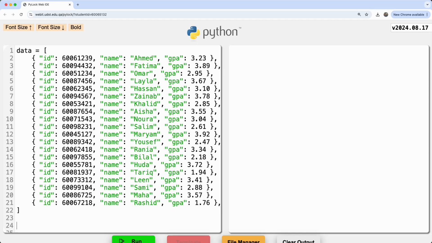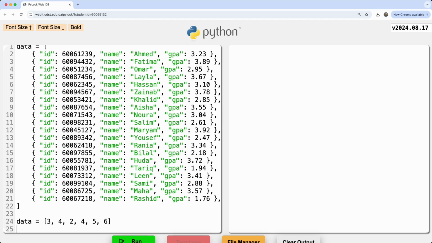So we saw last week that we could do something like this. We can use this as a trace question for a second. When I print this, what do we see? Do I see the numbers, or do I see the students, or do I have an error? That could be a trace question, like an MCQ during the test. What appears? Is it 3, 4, 2, 4, 5, 6, or is it all these students, or is it an error? It's going to be the list. They're both lists. The second list, because obviously it gets rid of the first one. That was not supposed to be a trick question, but sometimes it could happen.